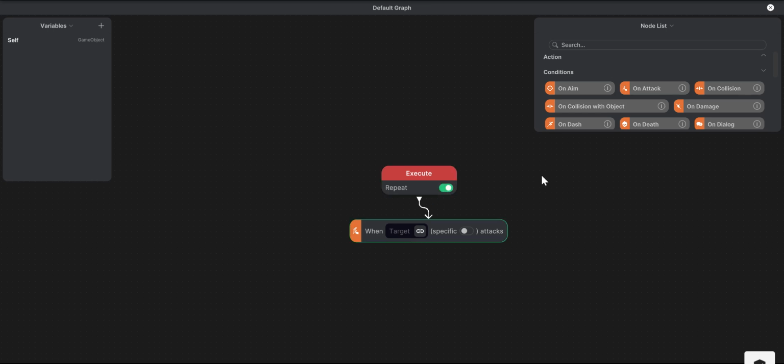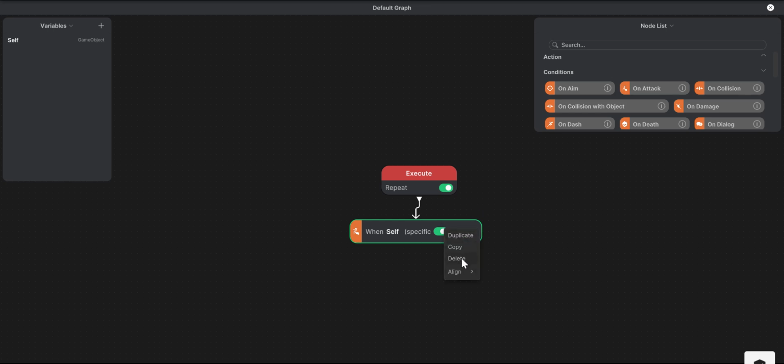So over here, what this node actually does is on attack, when, let's say, self specific attacks. So basically, when an NPC or player starts to shoot, or swings, attacks, or tries to hit something, or starts shooting, it will trigger an action down below. Make sure you put it specific. When self specific starts shooting or attacks, then whatever action nodes you choose start happening.